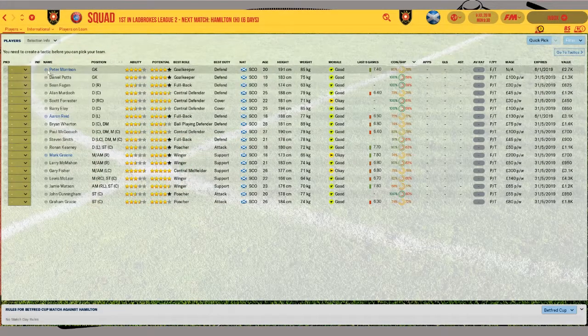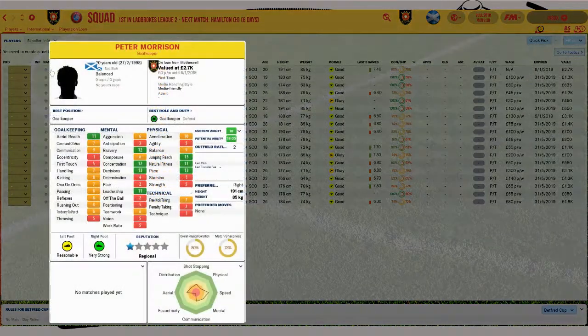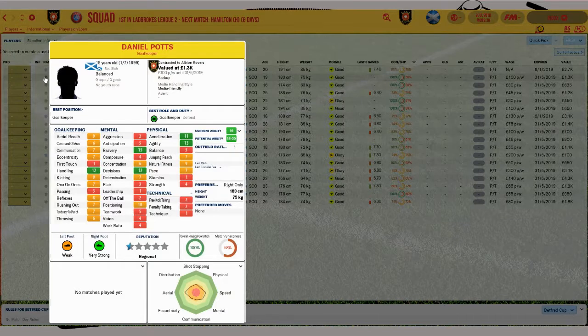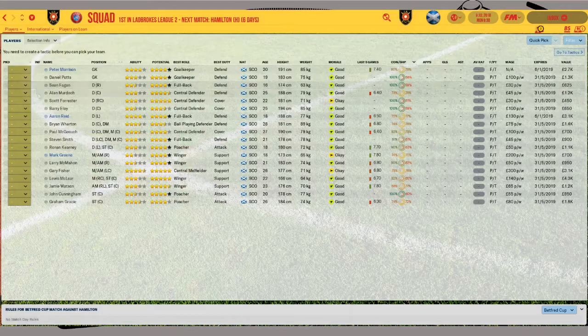So he's not the best keeper in the world. Oh, let's just get that back up a second. Alright, I've got it up. He's not the best keeper in the world, but he certainly will do a job. He's got a current ability of 18, which is quite good. And then we've got Daniel Potts. Again, not super brilliant, but he should still get the job done.